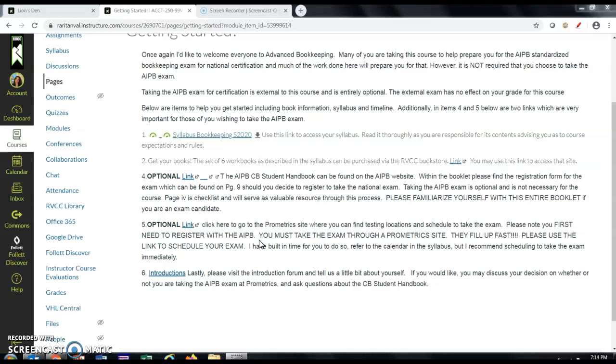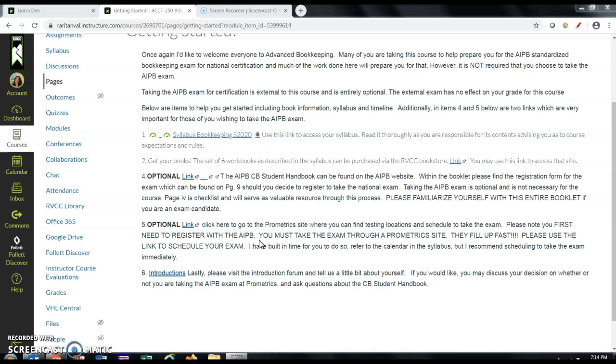Prometric is a site that you go to where you need to register in advance. You go there. It's a secure environment. They make sure nothing's in your pockets, and you have to hand in all your cell phones, things like that, and they proctor the exam in a very secure environment. You know your results immediately, and your first 4 parts are taken at Prometric. So what I've done in the course is, after we do the first 2 parts, I give you a practice exam, then you take the real exam, and then I give you some time, a week, to go and take those 2 exams at Prometric if you are interested in getting certified.